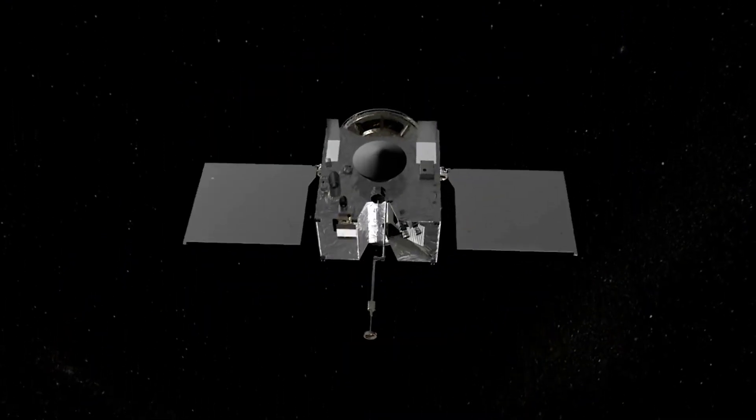This mission and its success is historically significant. But why are space agencies investing billions of dollars visiting space rocks that are hardly half a mile wide? They do this because asteroids are time capsules — remnants from the early solar system, preserving materials and conditions from its formation over 4.6 billion years ago. They contain pristine, unaltered material, providing insights into the solar system's history, composition, and processes. Their minimal geological activity and lack of atmosphere have preserved their ancient characteristics, allowing us to refine our understanding of planetary formation, evolution, and the origin of life's building blocks.